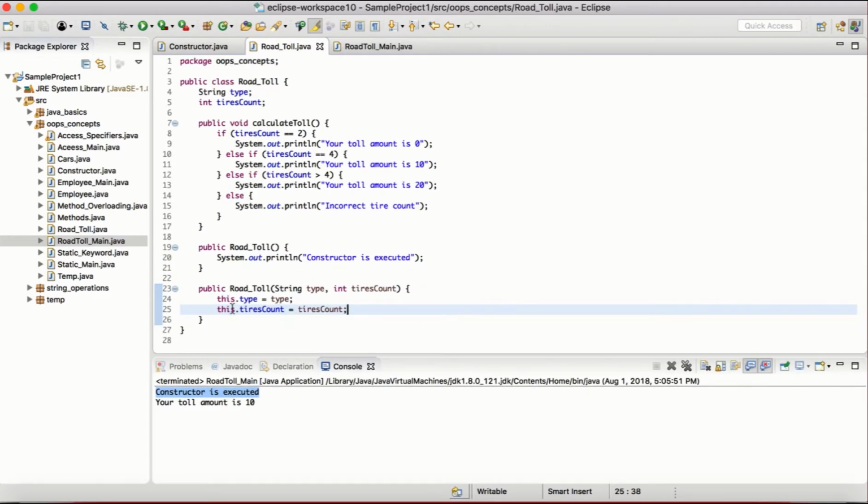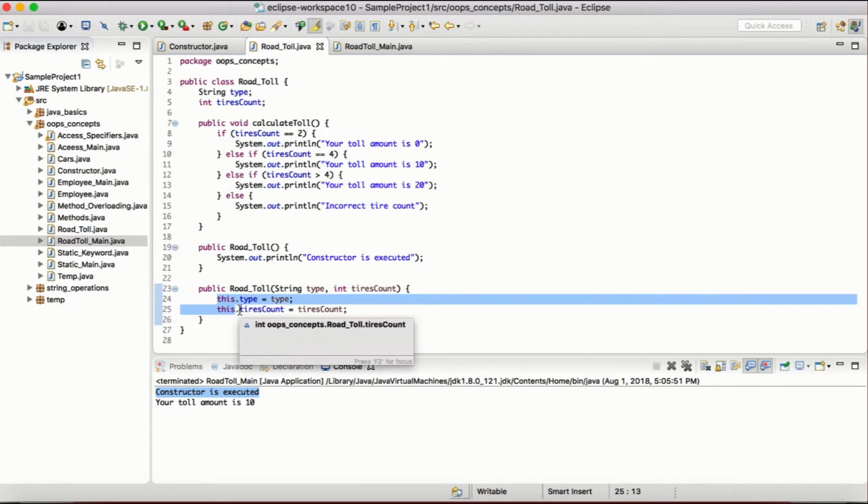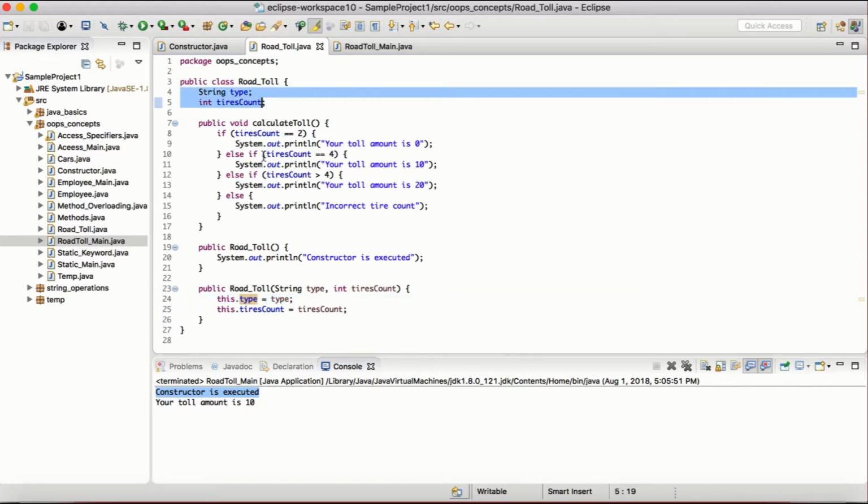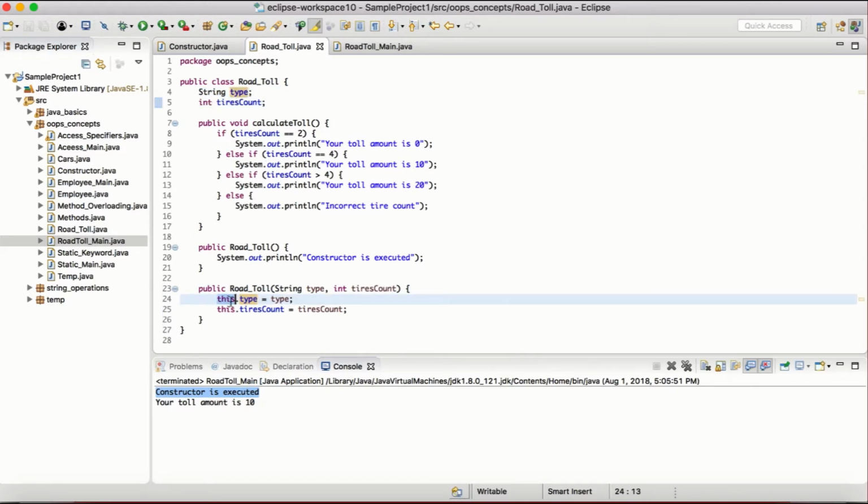Now let's focus on the this keyword over here. Nothing to get confused about in this case. This simply means the current class. When you say this.type, we are referring to the type member variable of the RoadToll class, not the type argument of this method.